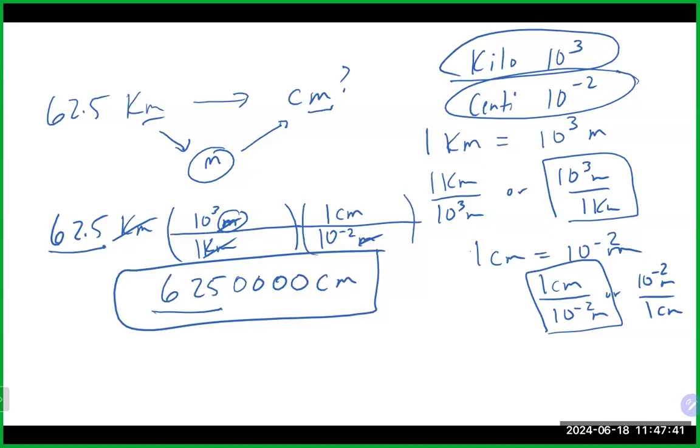So whenever you're going prefix to prefix, I would highly recommend you use that base unit as the middle point, because you can find those conversions really easily in the table and be able to go from one to the next. Lots of people screw it up by just trying to figure out how many decimal places to move. Besides that, you do need to show your work, so you might as well do it that way. Any questions on that there?